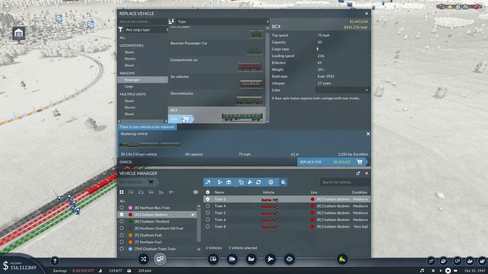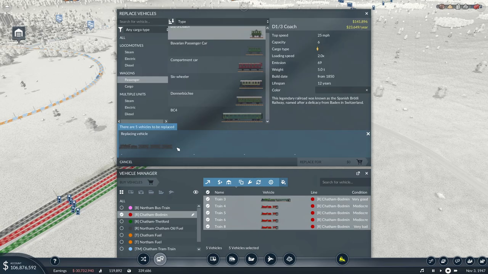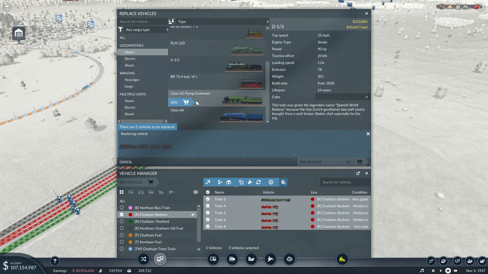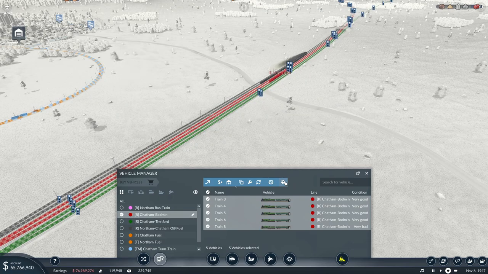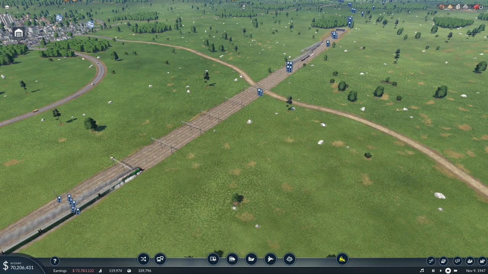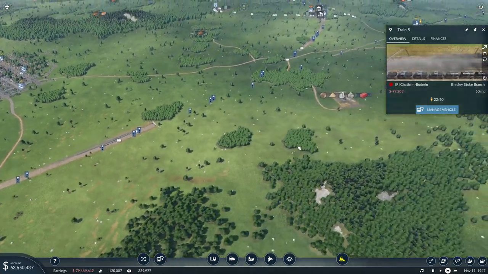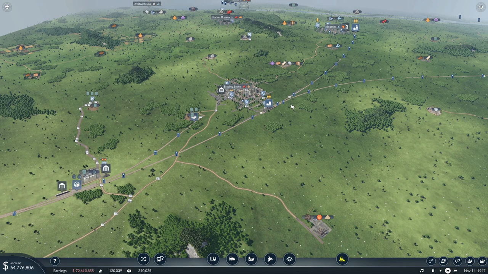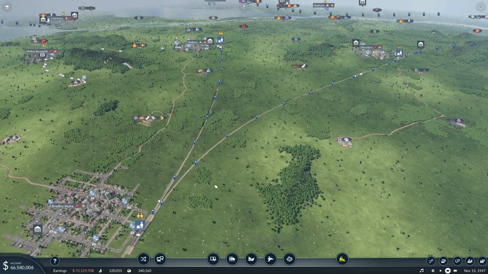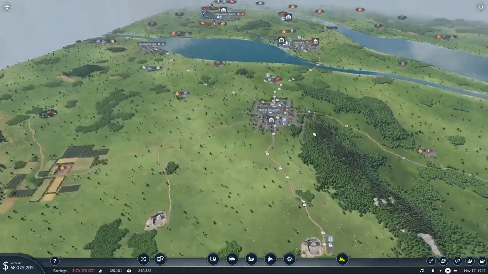So maybe three. I'll have to replace all of these. So maybe three of these cars would be good, just so that we can get that higher speed on this line. Because this is a pretty long stretch right here up to Bradley Stoke. And then this is a pretty decent stretch here over to Bodmin. Not huge, but not terrible either.